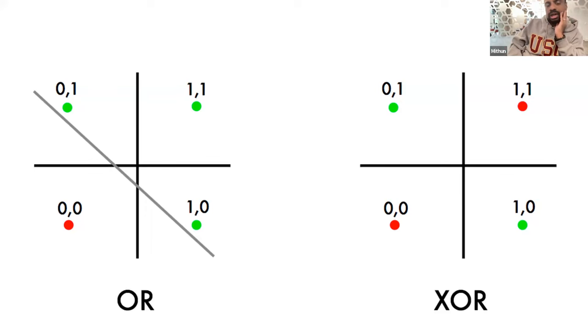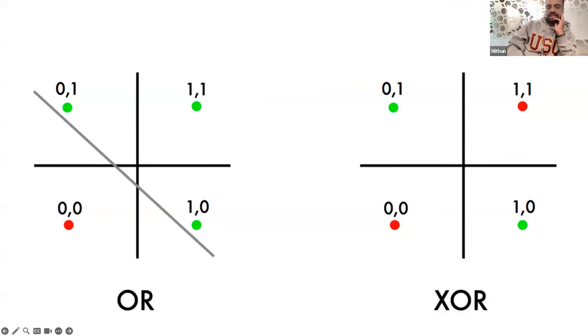So until 1995, whatever AI we had was very linear, right? What we now call good old AI. You might have heard terms like support vector machine or regression problems. At that time, if you gave this problem to an AI, the problem is, can you draw a line that separates all greens from all reds? Sure, that was easy for OR. Even AI machines just try drawing a line, changing the angle of the line, until they get the groups right. That's how most of the hill climbing algorithms were used in the Deep Blue chess game.